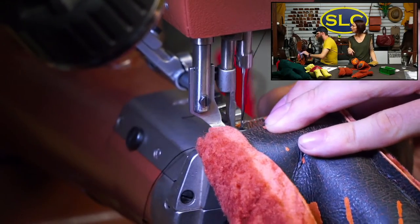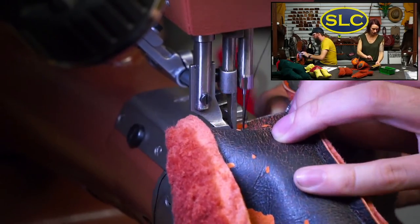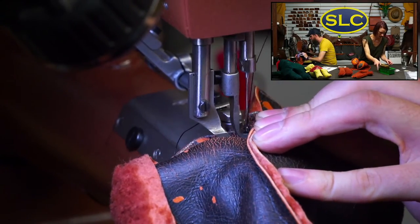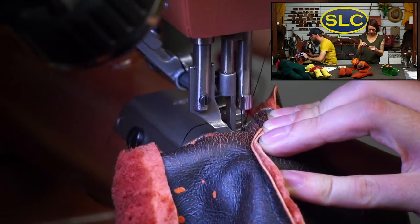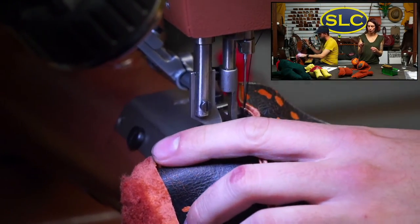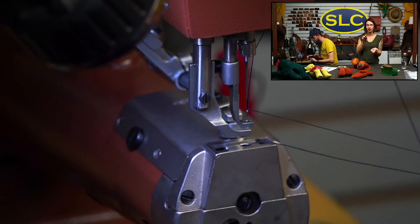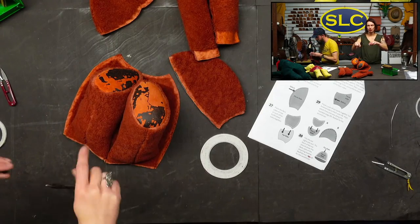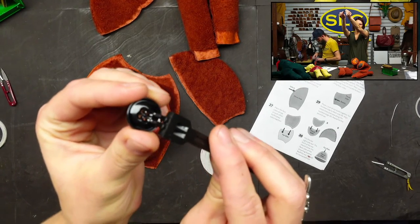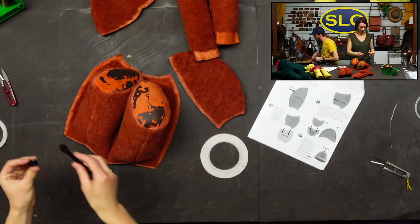It did tell you to punch the holes for the neck before you assemble, but we chose to not do that and to figure it out at the end. For sewing on the eyeballs, we've got four-millimeter tube punches, and that works perfectly for the specific buttons I got — I can punch them on either side of the seam and the hole size matches up perfectly. So four holes, one punch — good to go.